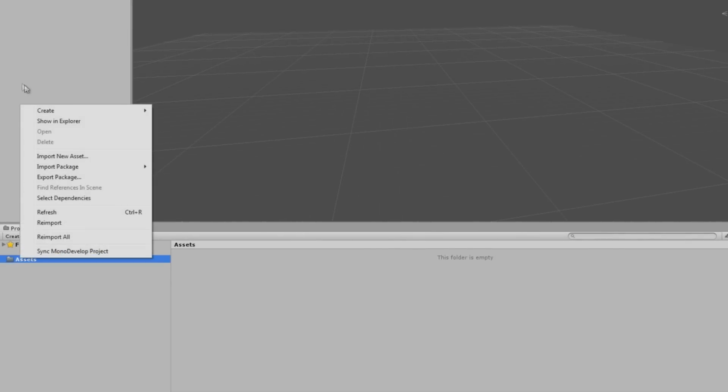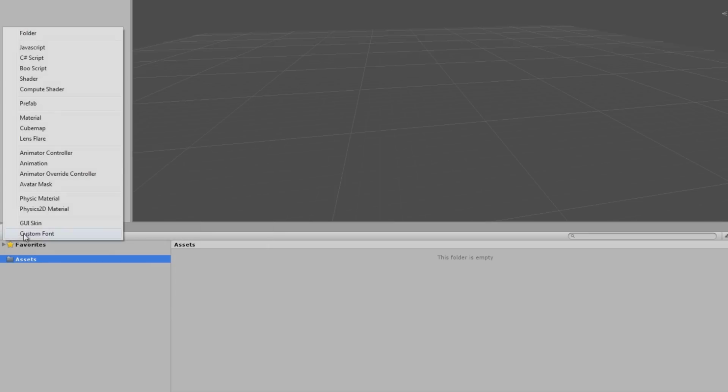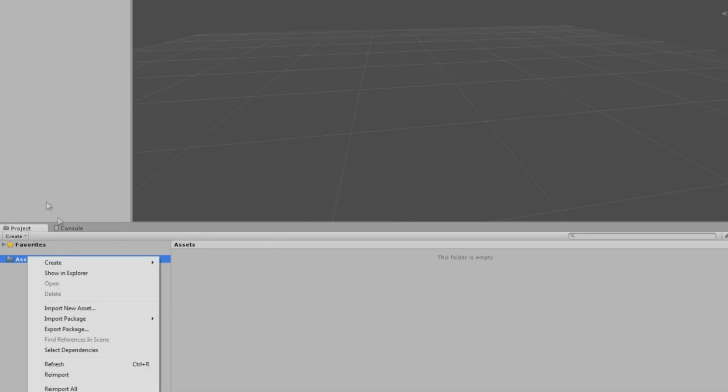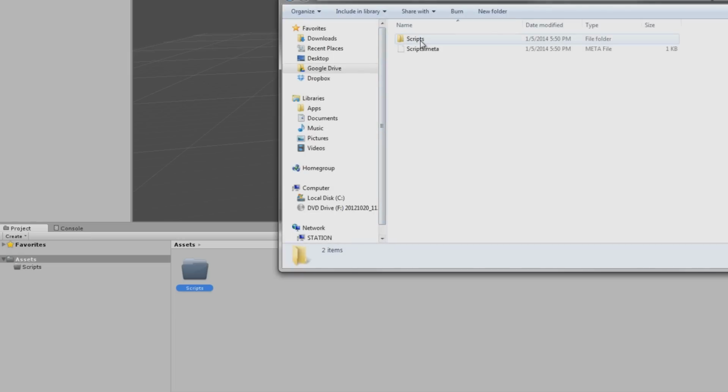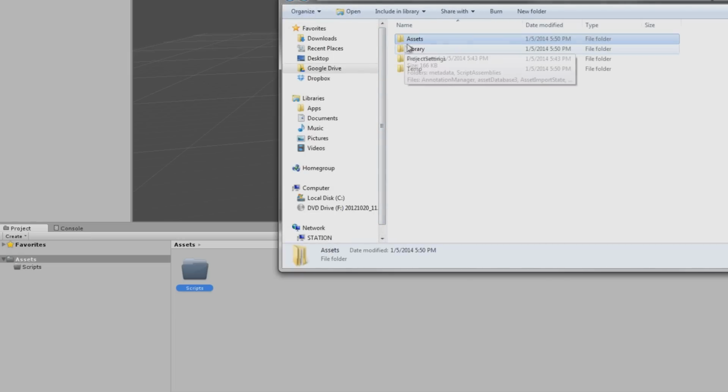So I can right click on this and I get this cool context menu, and I can create things inside of the assets folder. You can also go to create right here and do the same thing. If I right click, click create and make a folder, we can create a folder inside this assets folder. I'll call it scripts because we're going to be creating some scripts. We'll be storing them inside the assets folder, probably divided up into subfolders. And now you can see I have scripts right here inside my assets folder.